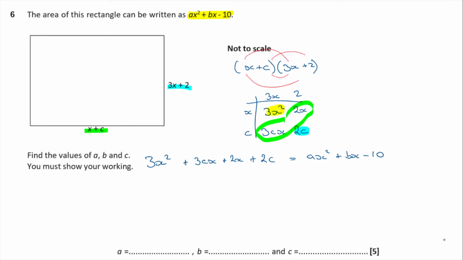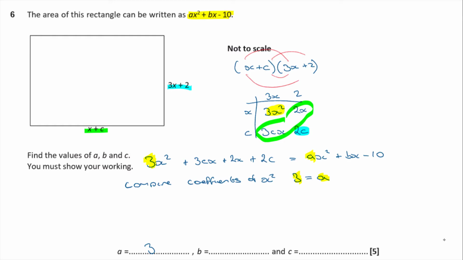Comparing coefficients, if we compare the coefficients of x squared, now on the left hand side our coefficient of x squared has got a 3 in it, and on the right hand side it's got an a. Now if these two things are the same thing, then those two things need to be the same as well, don't they? So this is telling me that 3 on the left must be equal to the a on the right. Okay, in other words, 3 is equal to a, so that is my value of a down there. Okay, so that's the coefficient of x squared.